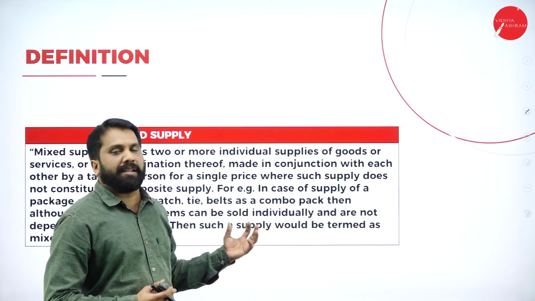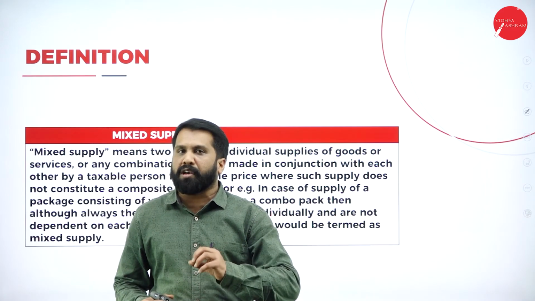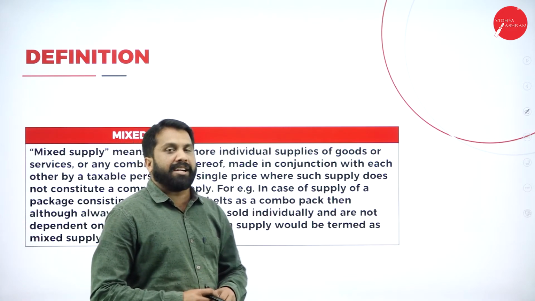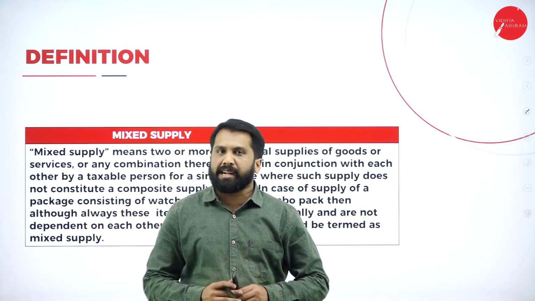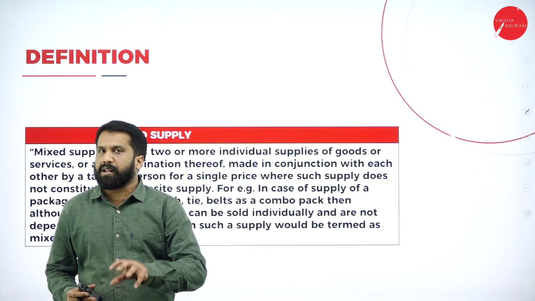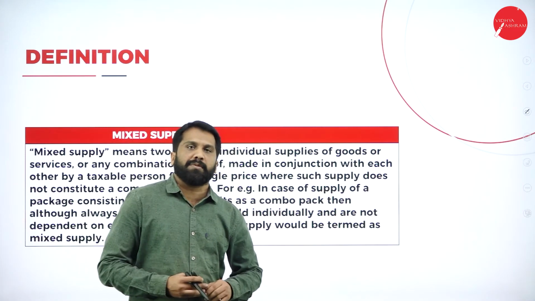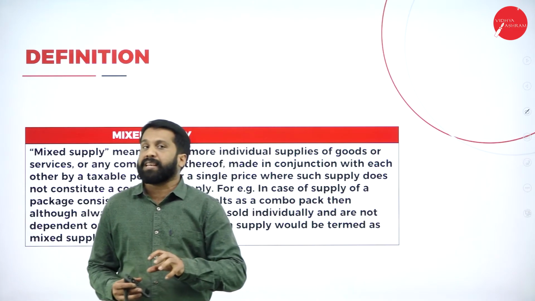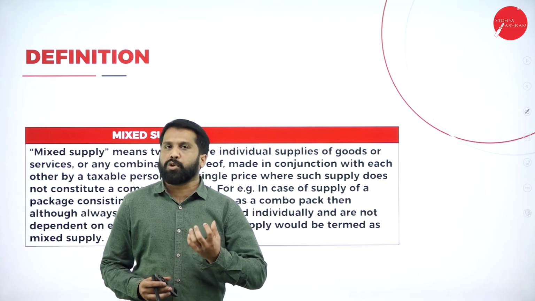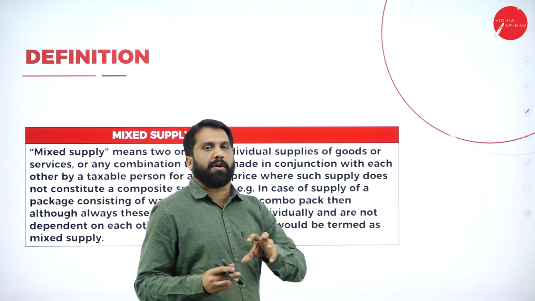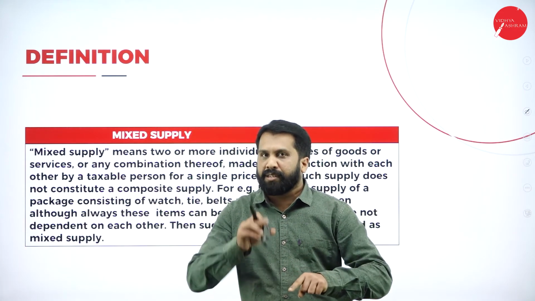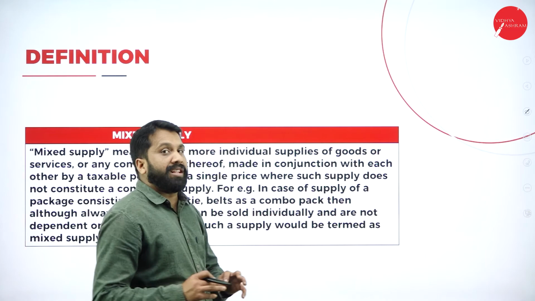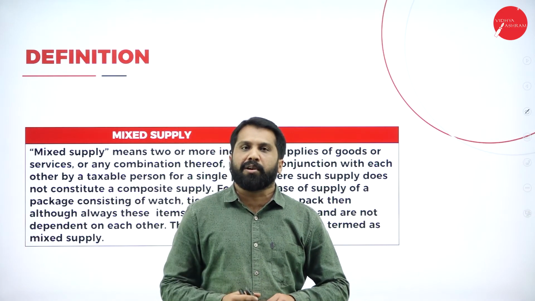And one more best example I can give you. If you are going for the first year birthday of any kid, first you will go to a medical shop and buy a Johnson baby kit. In the Johnson baby kit, what are the things we can find? We can find cream, soap, powder, comb, some small things included in that package. This is called your mixed supply. Hope you are clear. Yes, in a single box you will get different kinds of items. That is called mixed supply.